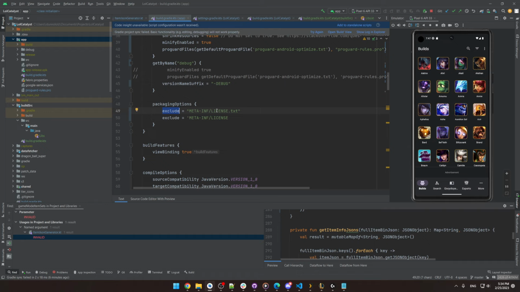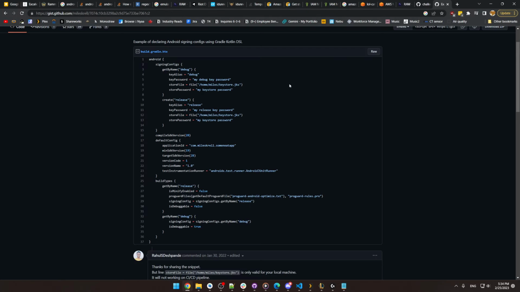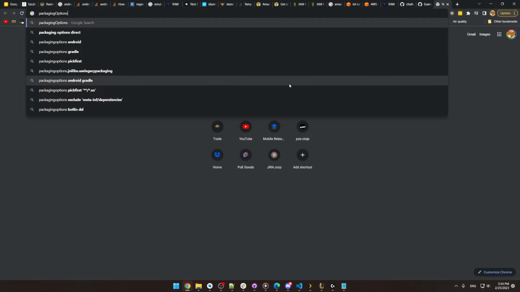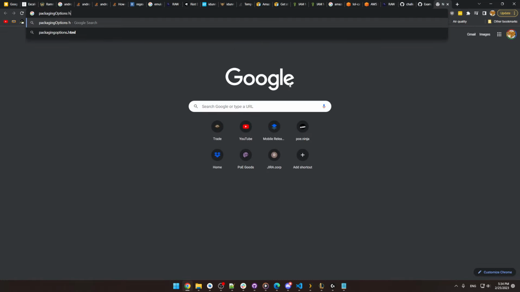How do I do this? Packaging. I don't have it in my notes. So let's do packaging options, Gradle KTS.